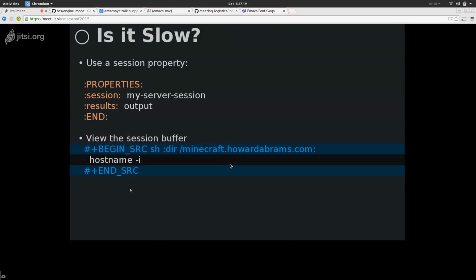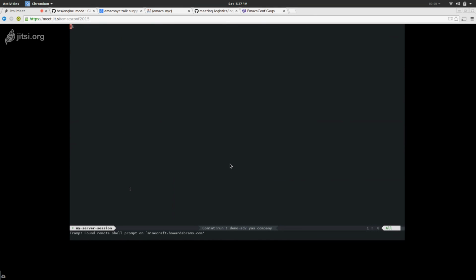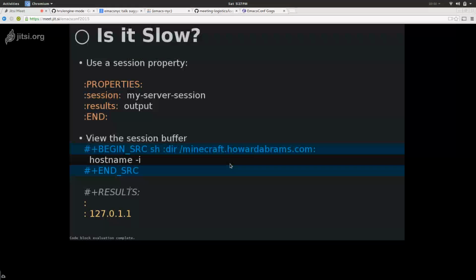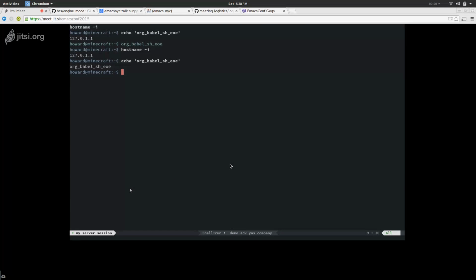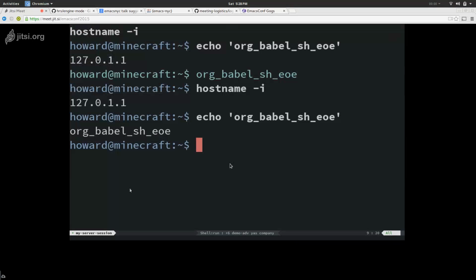Right. And there. Okay, that took 3 seconds or whatever. Now I'm going to run it again, and it comes right back immediately because I'm using this session feature. The other nice thing about using the session feature is it creates a buffer. So I can actually look at my session as a buffer, enlarge that, and you can see the commands that are going out, and you can actually influence your session as you go along, setting variables or whatever. Yeah, it's a little cryptic. You've got this little echo thing so it knows where the output is and that sort of thing, but you can kind of parse it out.